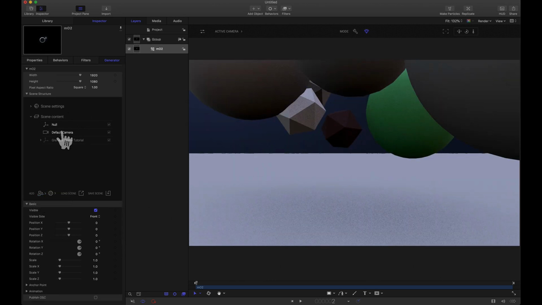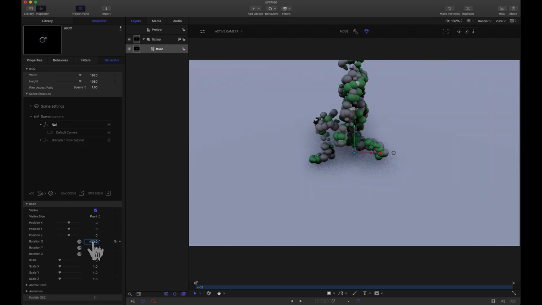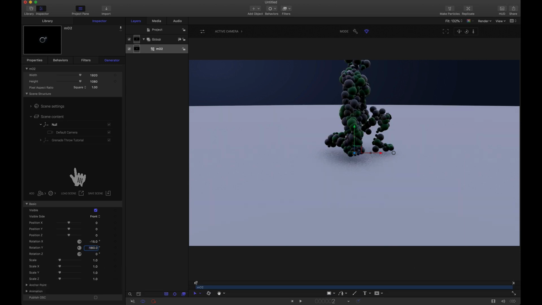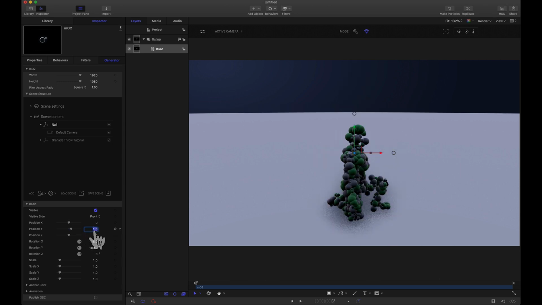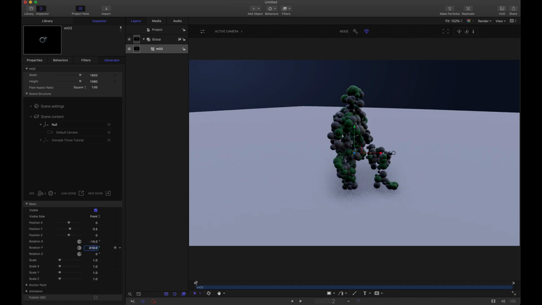I'm going to add a null, drop the camera in the null, take my camera and zoom on out a little bit so I can see the model. And I'm going to take my null and rotate it on the X. For that X rotation, I'm going to go in the negative direction, maybe not so much. Let's try negative 15. I'm also going to rotate it on the Y to get on the other side of the model. Try 180 first. I'm going to move this entire null up a little bit. That's a little bit too high, maybe 0.5. And I actually want to rotate so I can see a little bit more of the front part of the model. So changing my rotation Y, maybe 210. That looks good.